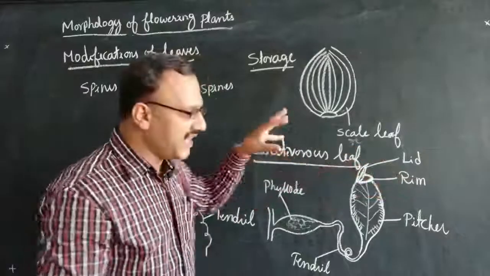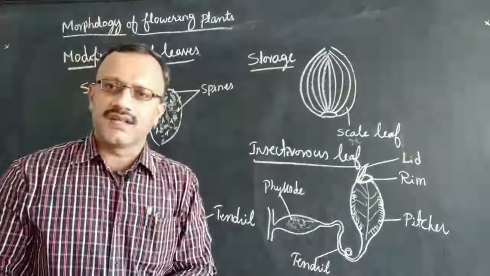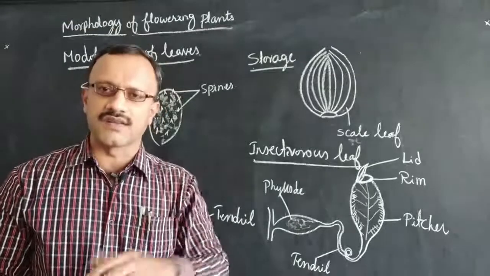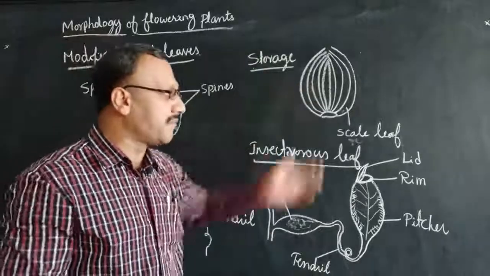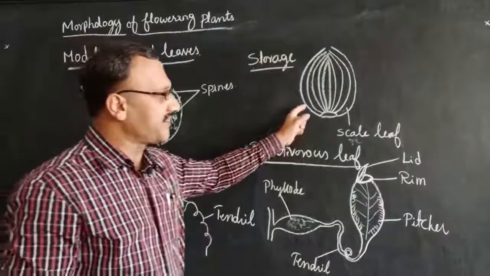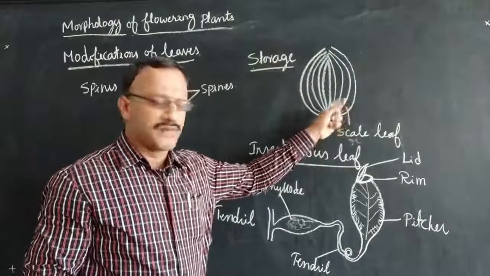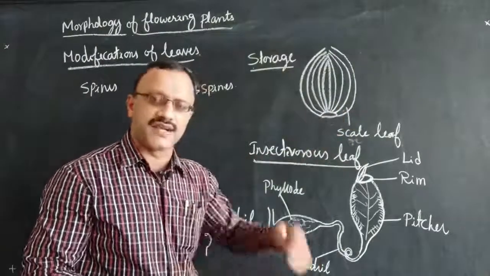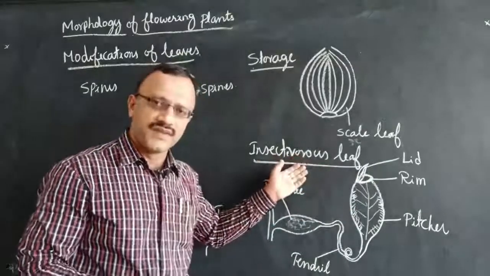So here the leaf, apart from photosynthesis, is involved in different functions based on the conditions. Like for the storage of reserve food material in the onion bulb, where the scaly leaves are bulged to store lots of reserve food material. Similarly, to catch hold of insects and get nitrogen, the leaf will be modified into an insectivorous leaf.